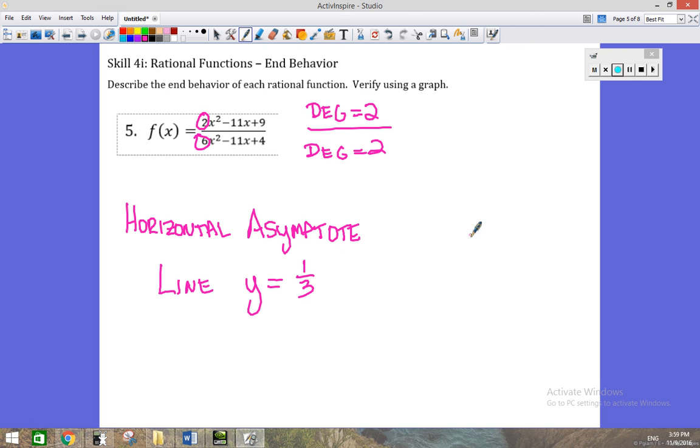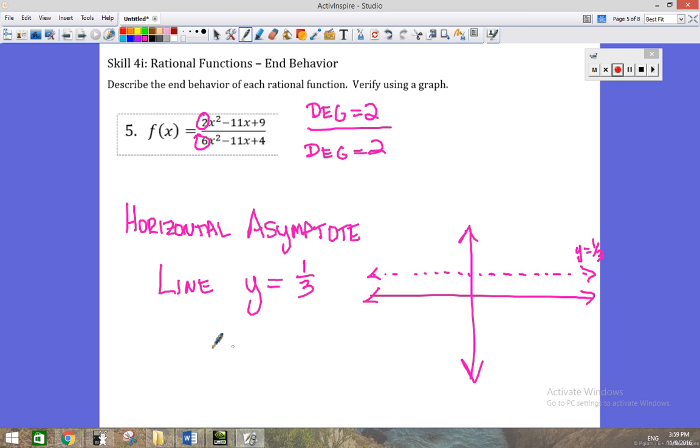So I claim, I do not know what's happening to this graph when you're close to the origin. But I claim that if this dashed line, if all of the y coordinates on this line are 1/3, if this is the horizontal line y equals 1/3, then as x is moving to the left over here, our graph is getting closer and closer. The y values are approaching 1/3. They're never going to quite equal 1/3, but I don't know if it's coming at that line from above or from below.